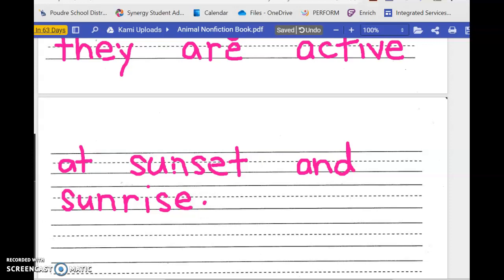Now, let's write last, bunnies rest most of the time in a burrow. Wow. Capital L, magic C-A, magic C-S, dive down T, and comma.